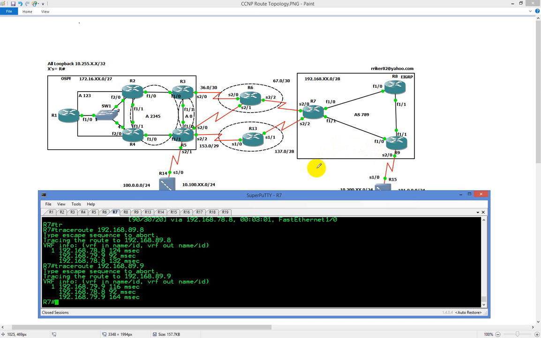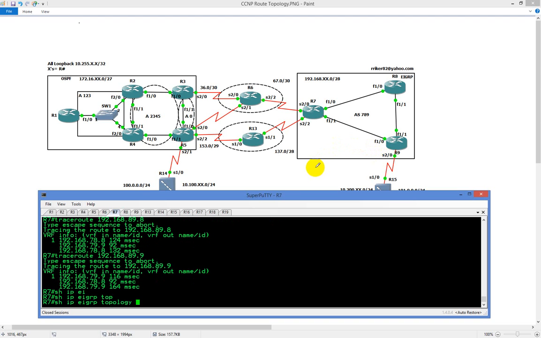Now, unequal cost load balancing takes us a little bit farther. So we do a show IP EIGRP topology for 192.168.89.9/32.